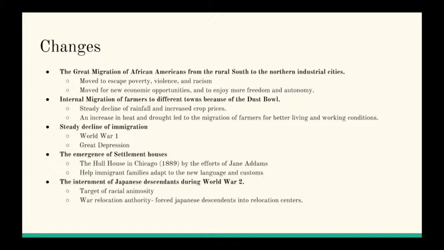Another change is the treatment towards Japanese Americans and the forceful relocation by the War Relocation Authority. This is a change because it shows the treatment of immigrant groups, specifically the Japanese, and how they are forced to be relocated to different parts of the United States and into relocation centers.